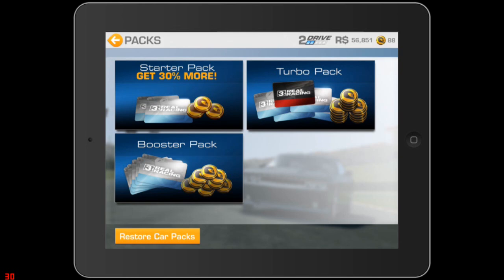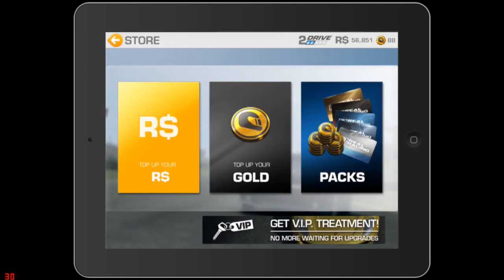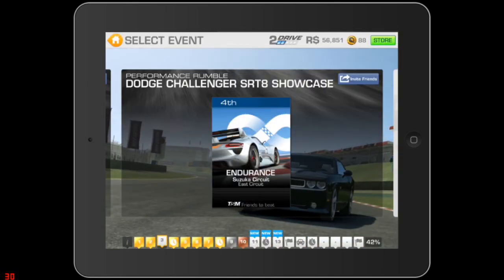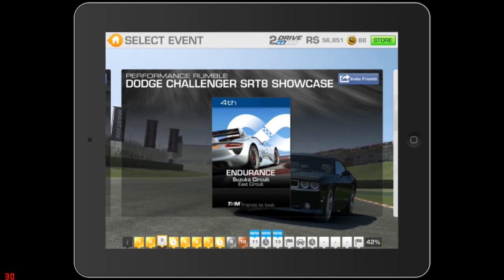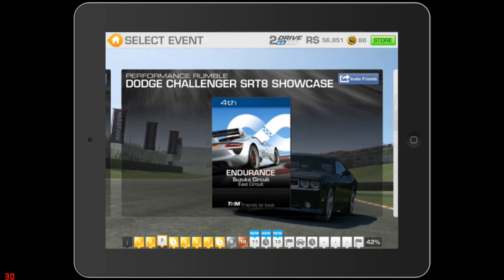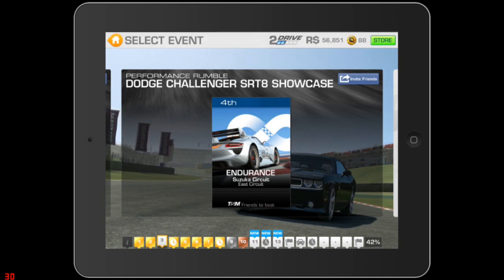So, I'm not using my real money to buy a car. I'm buying just disposable items in the game. And there's a lot of EA games that are really starting to do that. Not just EA, I'm not going to just pick on EA, but they're the worst culprits of it. I don't want to pay for consumables. If I'm going to pay extra to a developer for game content, it's going to have to be something that is a permanent add-on to my game.